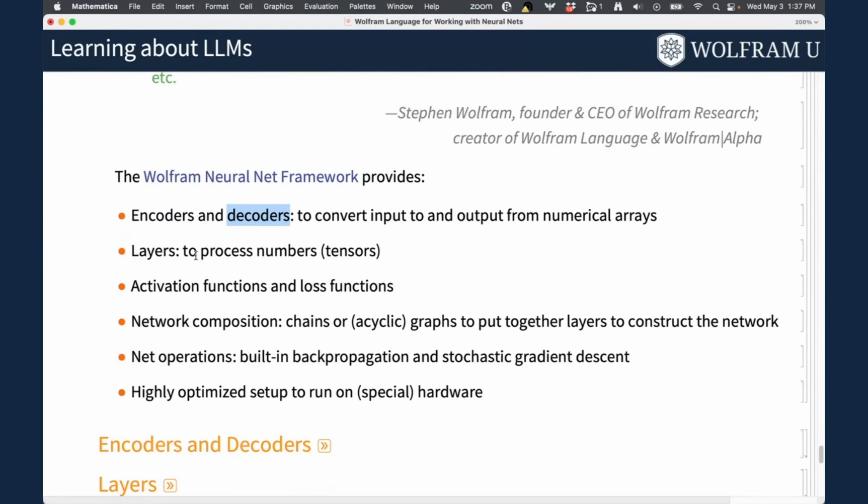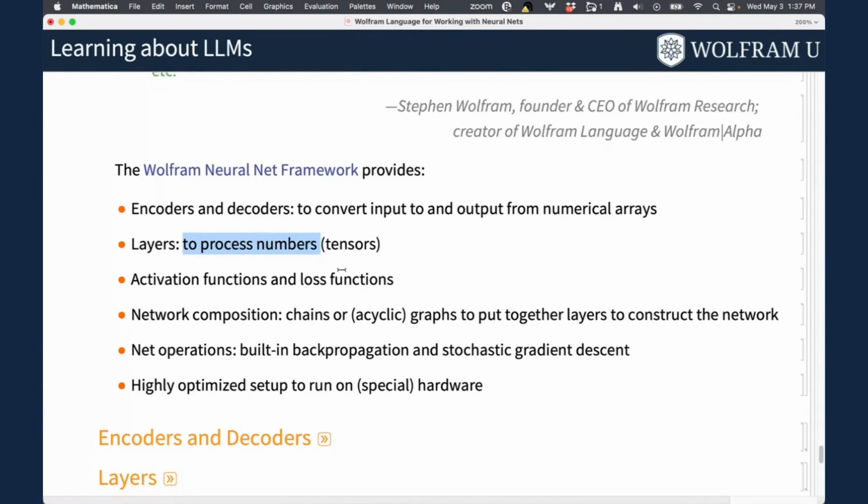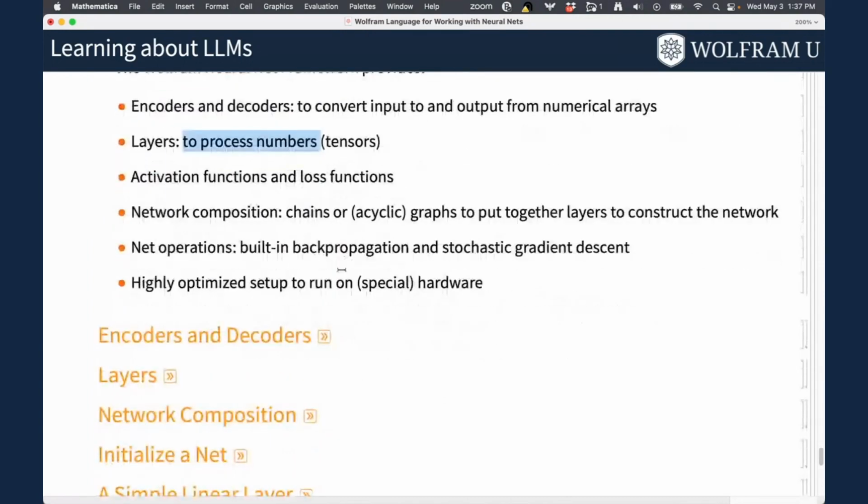We have lots and lots of layers available to help you process the tensors. We have different types of activation functions and loss functions available. We have different ways, what we call containers, to put together these layers and build chains and graphs of the layers to build your network.